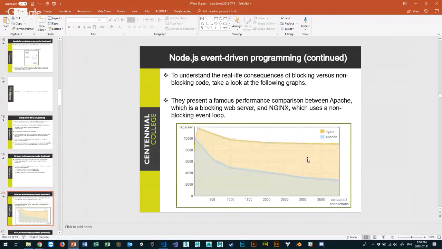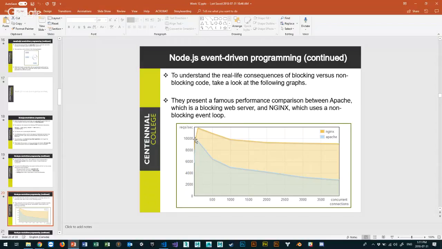We're wasting our power, right? So here's Nginx. It's pronounced Nginx, even though it's spelled like this, right? Nginx is a node server, right? And take a look at the yellow. So this is the yellow, in terms of requests per second. See how that has the availability, right? And here's concurrent connections. Take a look at the availability here. It's going to drop a little bit, but for 10,000 or more requests per second.